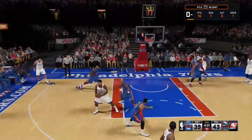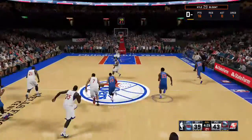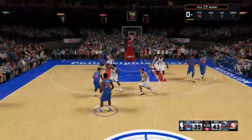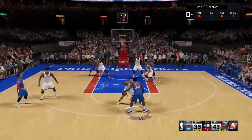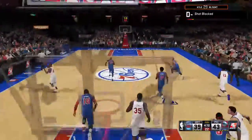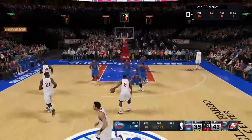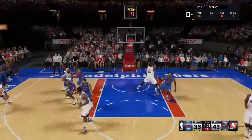Wroten dishes to Chandler. That doesn't go either for Chandler. Well, he's gone without a field goal, and that certainly is below par for him. His team has still found a way to get it done. Here's Blunt. Blocked. This has not at all been the kind of performance they've needed out of him. We're about 2 minutes into the fourth quarter in this one.